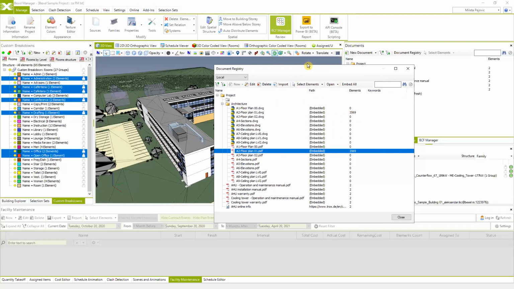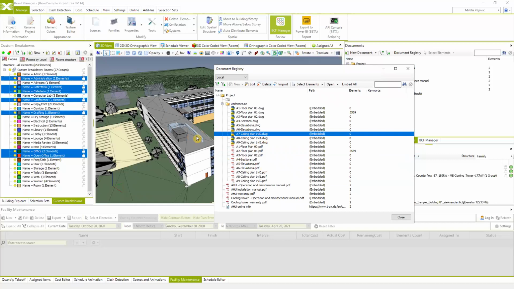So Document Registry is a unique database which contains all the documents which are related to the project. It doesn't necessarily mean that you linked all the documents to the BIM model elements itself. You just linked the documents to your project. Additionally, I will show you how to relate the documents to BIM model elements itself.